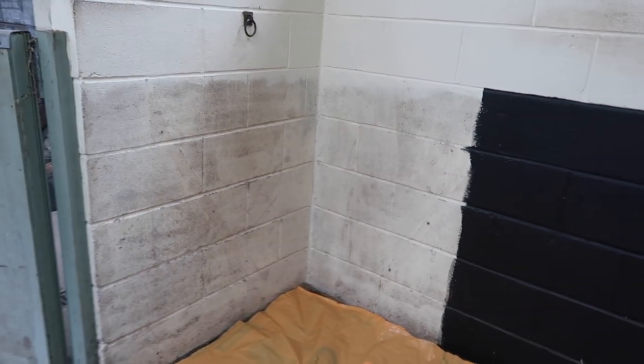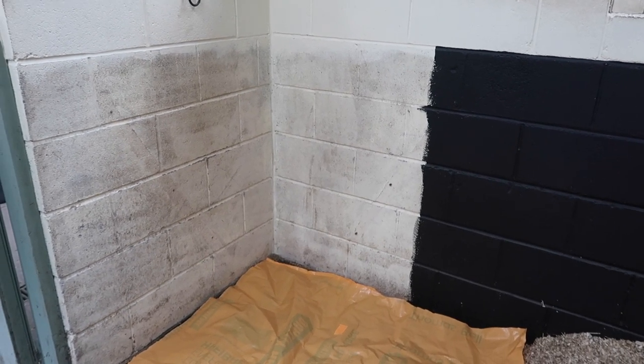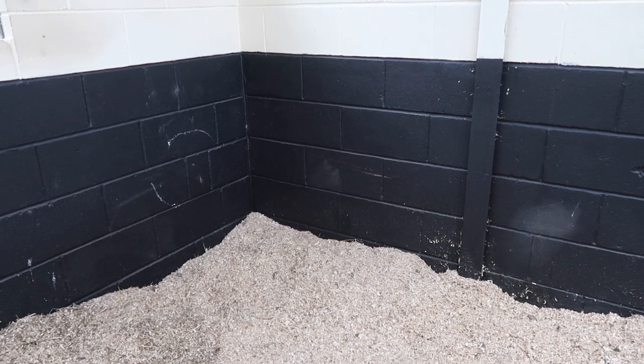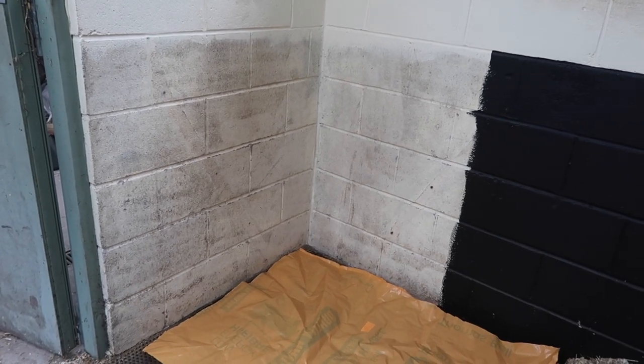So I ran out of paint, so I'm going to have to finish this corner off slightly later on, which is slightly annoying because the stable was perfectly clean, but we've had to bring Chili up to use it. So it's not going to be perfect when it's finished, but at least it'll be a lot better than it was. So I'm going to finish this corner now.